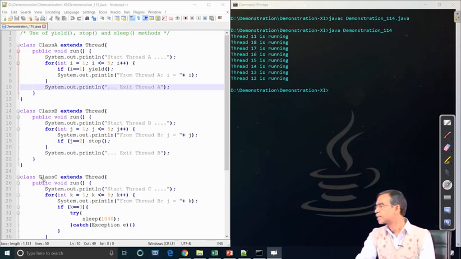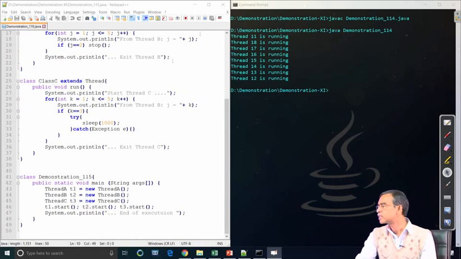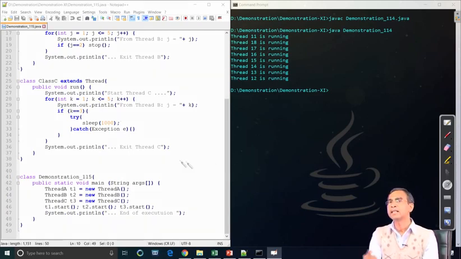Now, here again class C, another thread we have created, with a similar run method, k equals 1 to 5. Here we see when k equals 3 we call sleep, and this sleep is 1000 milliseconds, that is 1 second. So, this thread will sleep for 1 second. That means it will run k equals 1, k equals 2, and whenever k equals 3 it sleeps for 1 second, and then again it will run for 4 and 5.